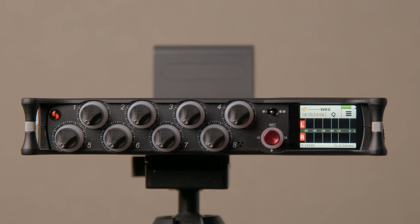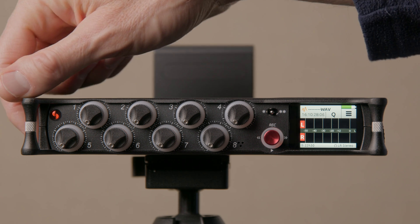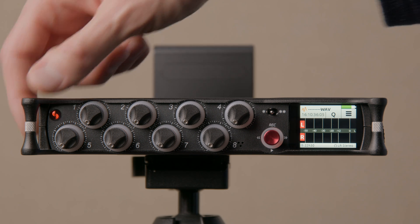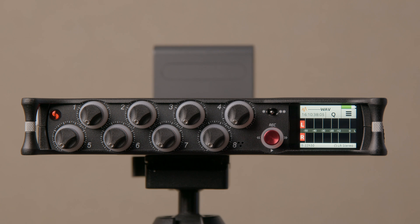A big question I've gotten: if I send audio out from my Mix Pre to my camera, do I still get the benefit of 32-bit float? The answer is probably no. The camera would have to be capable of managing that wide dynamic range as well, and cameras barely have decent audio circuitry in most cases. They certainly don't have the ability to manage really wide dynamic range in audio.